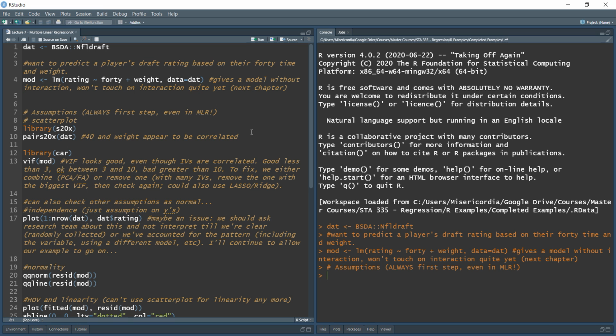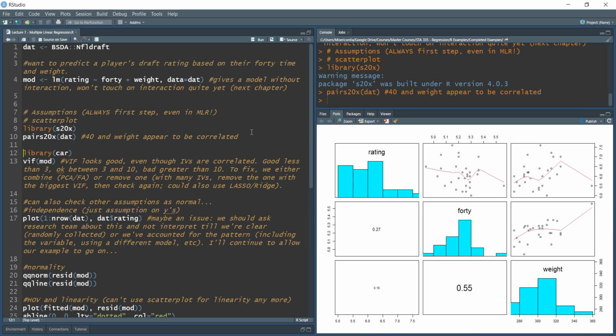Now, just like normal, we're going to first check the assumptions. So the first assumption that I'm going to look at is the relationships between my variables. It's a good general thing to look at. What I like to use is the pairs20x function from the S20x package.